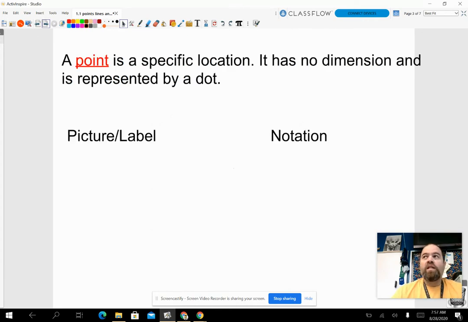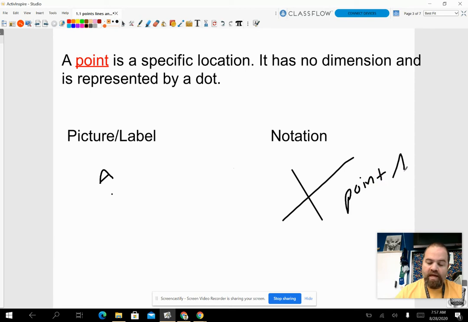So points, a lot like from algebra, when you graph a point, it's just a dot. All that means, not necessarily on a coordinate plane, is it is just a location. That's it. So like point A, labeled with a capital letter. There's not really any notation for it. Just when you see a point, it's named with a capital letter. You might see something written out like, the point A, but there's not any notation. You'll see what I mean by notation when we look at lines, rays, and segments.